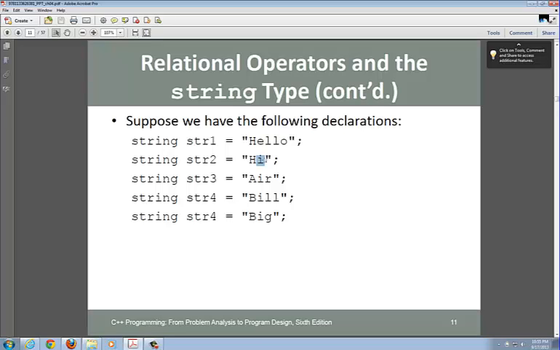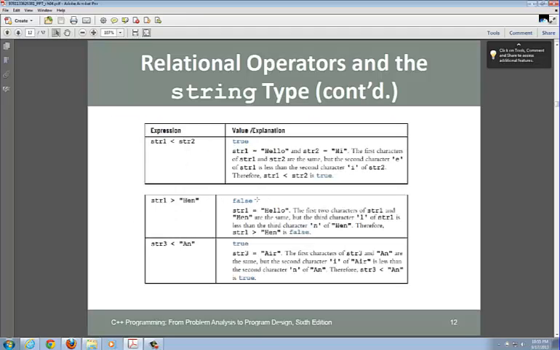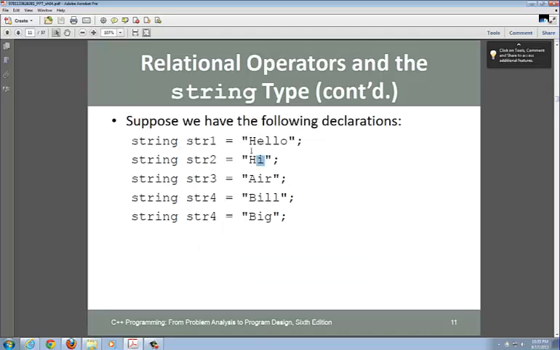I'm going to do some examples, problems, and exercises with you to demonstrate this. Looking at some of these strings, you'll see how this is compared. String 1 is less than string 2. Why? Because of the e and the i.